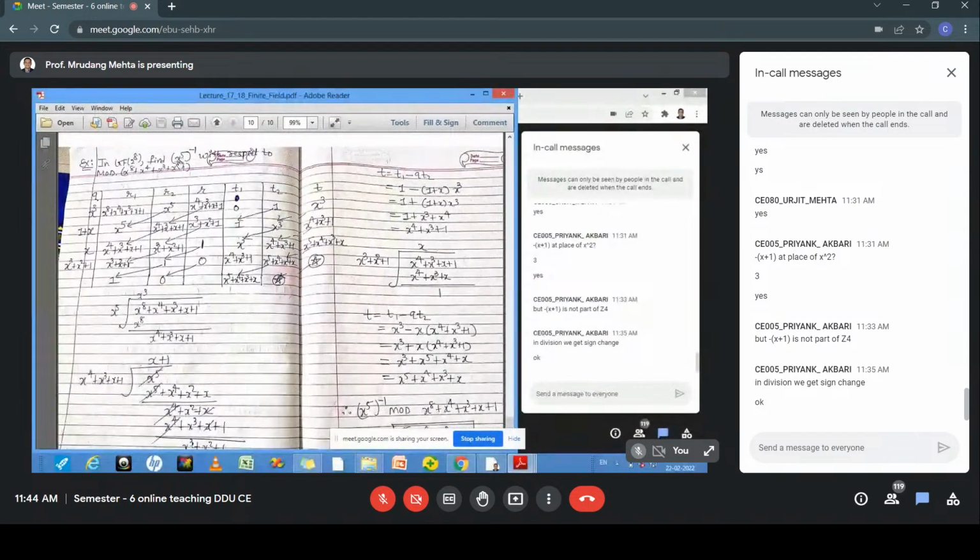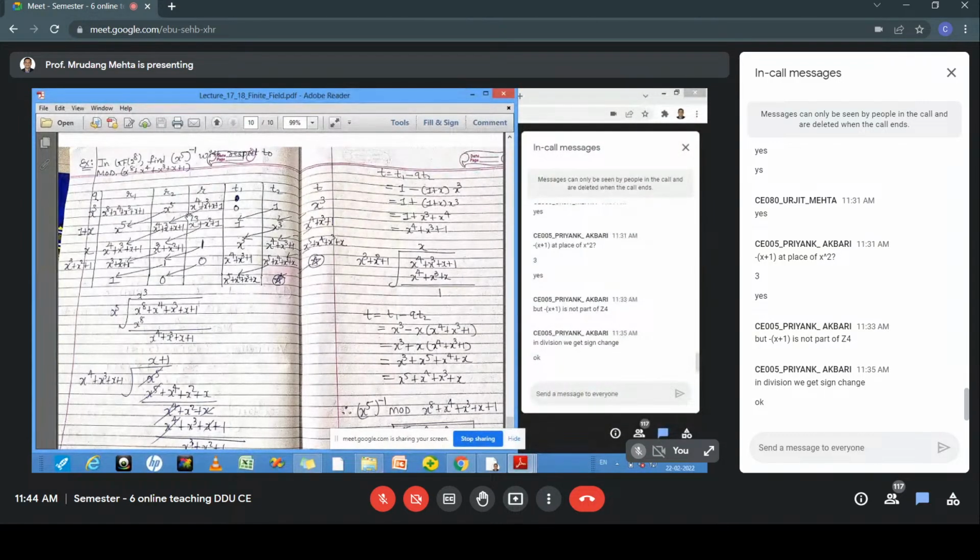Now similarly, another example, and I will give you this as an assignment, but quickly I will discuss x raised to 5's inverse in GF(2 raised to 8). So our polynomial is x raised to 8 plus x4 plus x cube plus x plus 1. If you see this, R1 is this polynomial, R2 is x5. We follow the Euclidean algorithm. So Q is x3. So if we divide this, we get x raised to 8. So what remains is this.